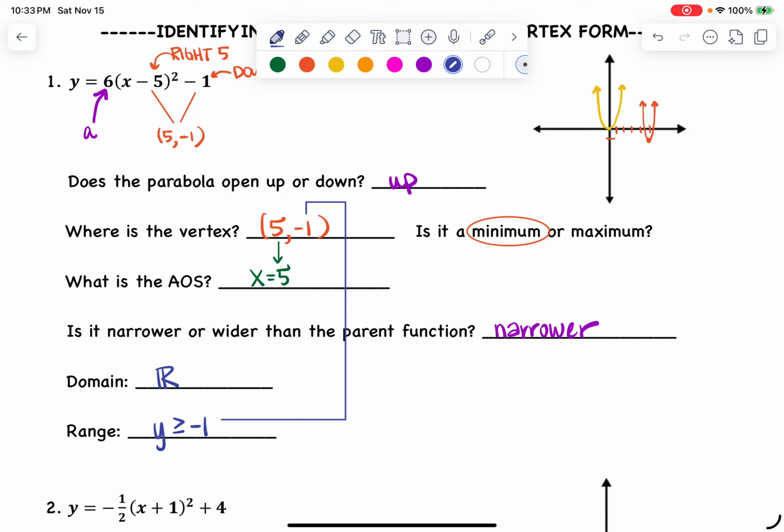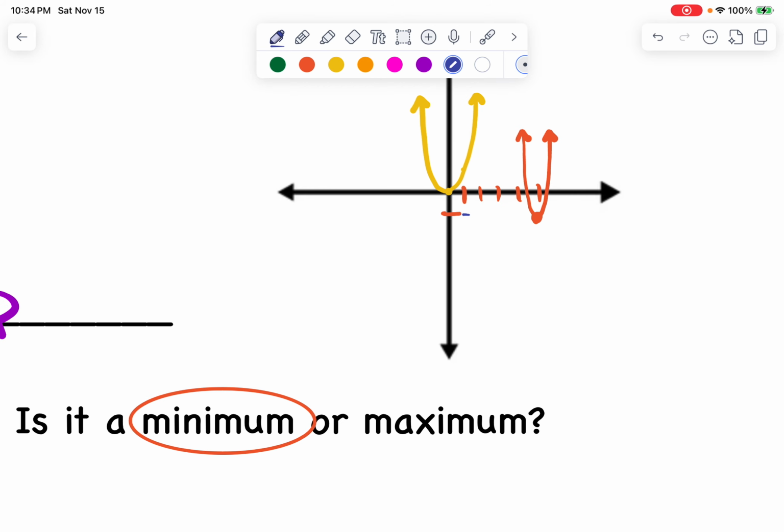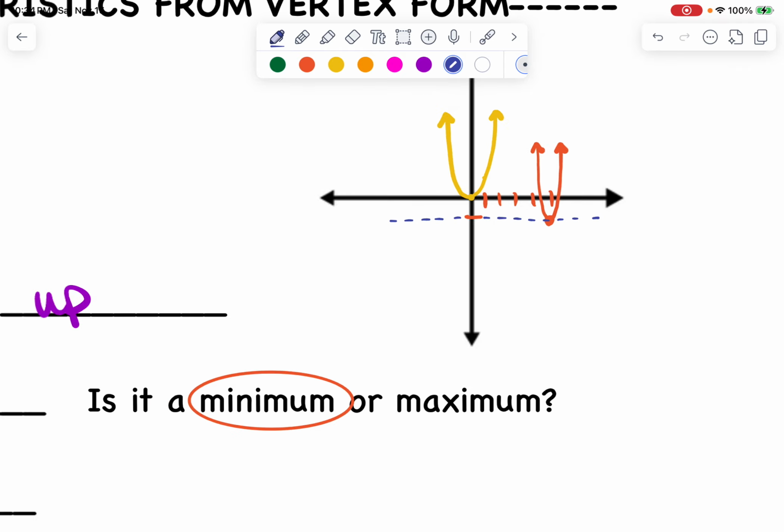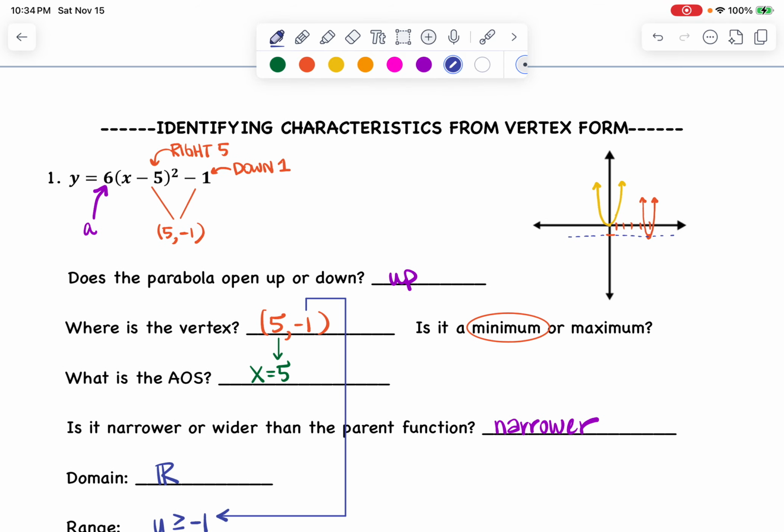I'm going to draw a little arrow just to help you remember that in our notes there. Right? And remember, we know this because here is our wall that our function is hitting. So he's never allowed to dip lower than -1, and the entire graph exists above it. Okay, so essentially everything we did on day 1, we're just doing it from a vertex form perspective, which is actually easier to graph. We don't have to actually use Desmos. I answered all those questions, and I didn't have to use Desmos once.